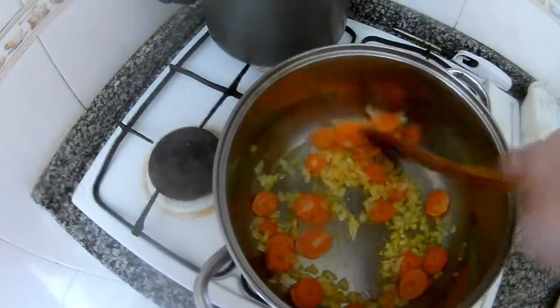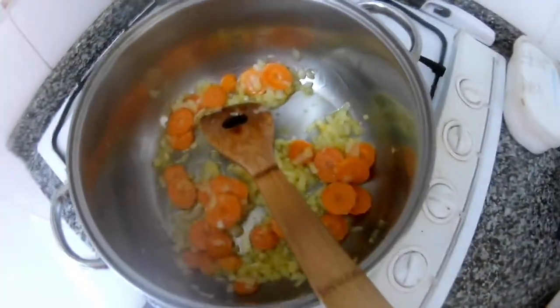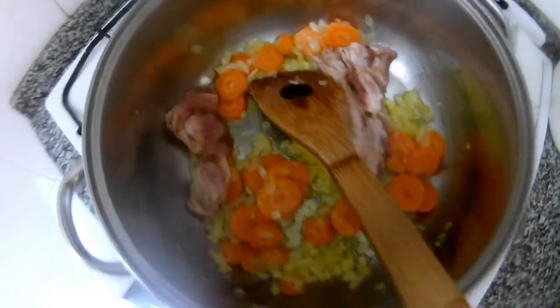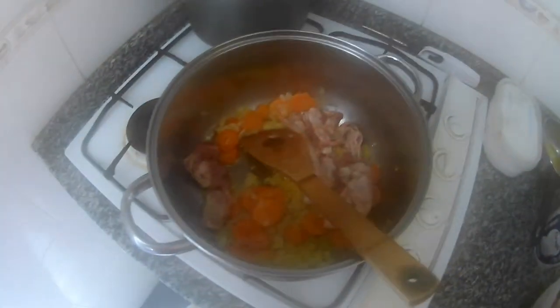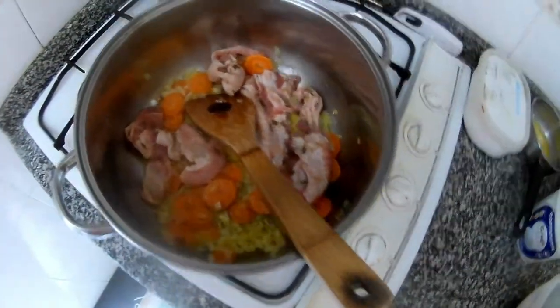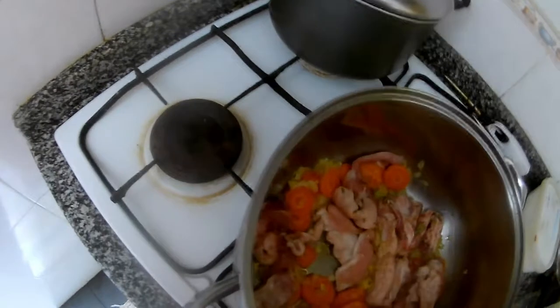Okay. So we got the olive oil. We continue sweating the onion and the carrot. Now we put in the fatty part. Some people like to eat this as well. So it's everything up to you, what you use and what you eat. So I will not say that it's bad, but it's everything up to you. So now we leave it like this. But we still have the rest.